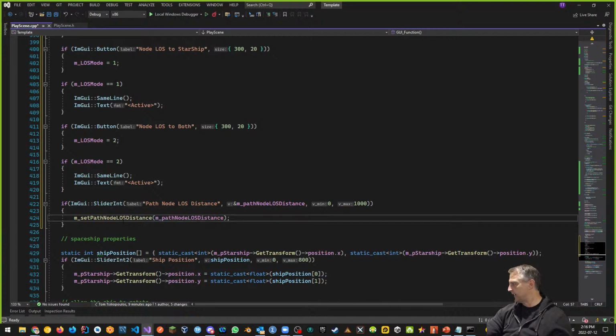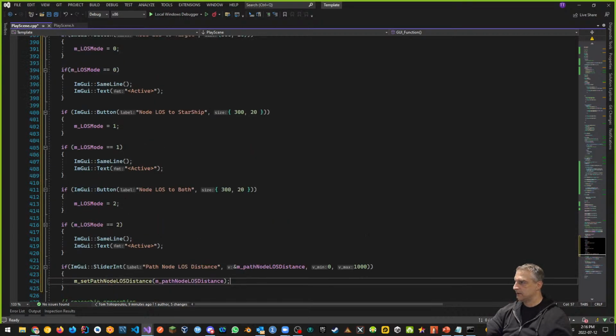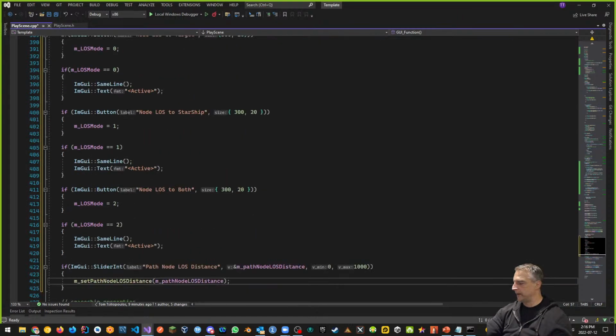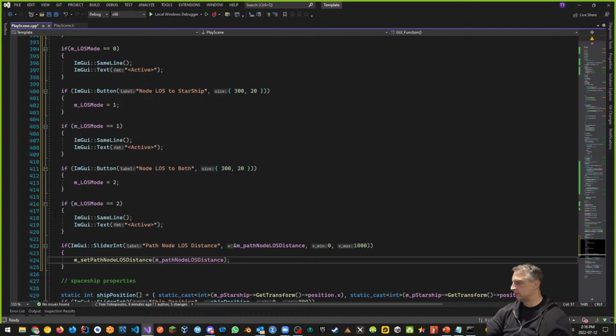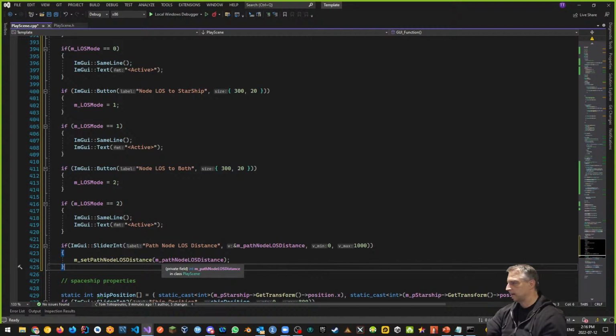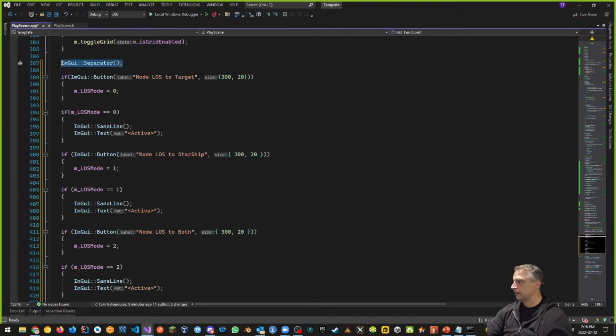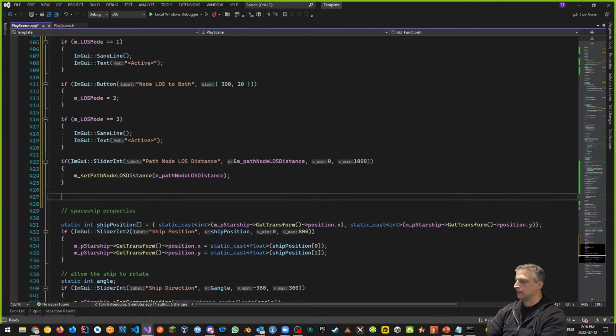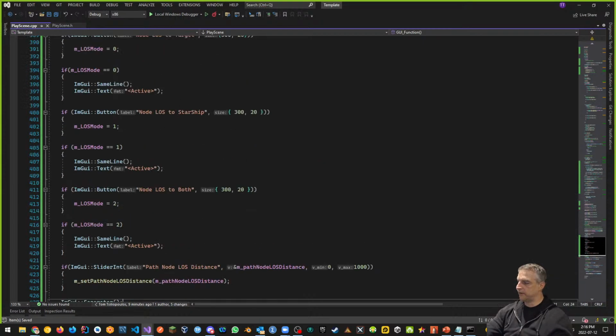So those are the buttons that I've added in. The rest is staying exactly the same. This part here, starting from the IMGUI separator under the grid enabled part, all the way down to the spaceship properties, is there. I want to add a separator at the bottom, so I'm just going to grab this separator up here. Again, this is just to make our IMGUI nice looking. I'll put the separator down here, and then we'll be able to test all the other functions too. Let's run this thing and see if it works.